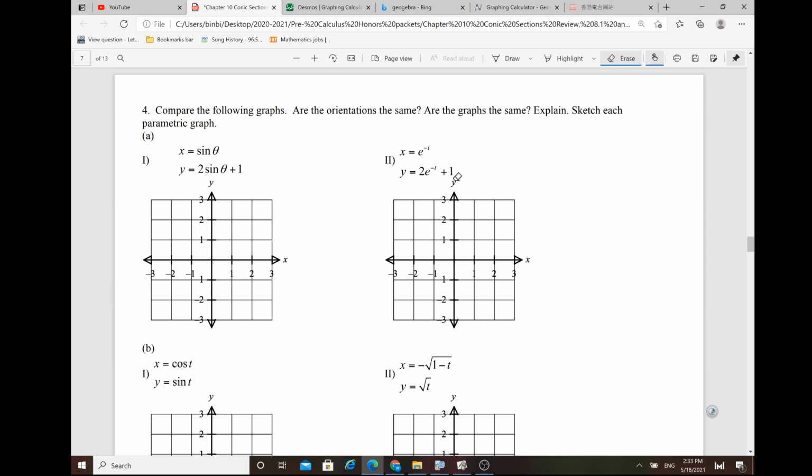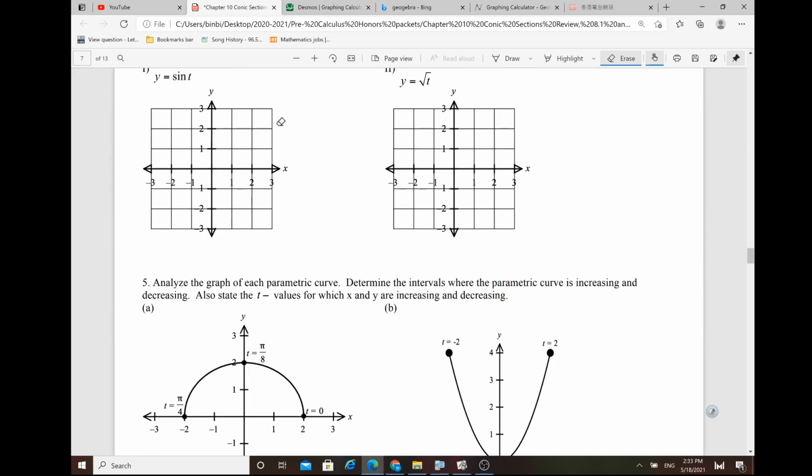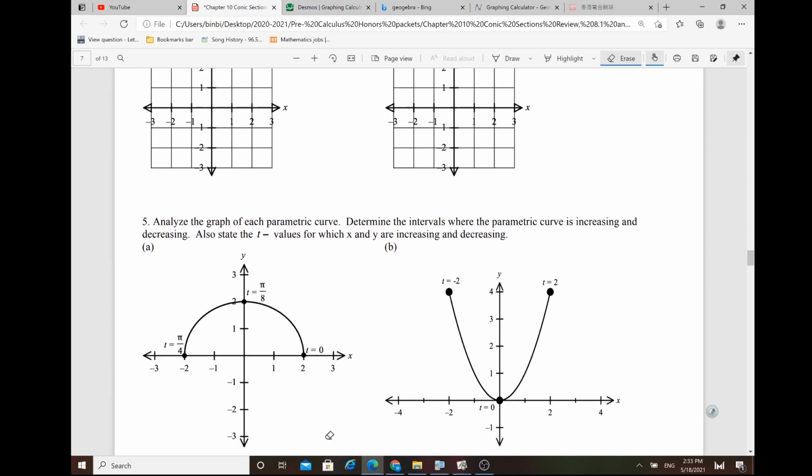So this one again, try to eliminate the parameter. Try to end up with one unique function and then put that in as a normal graph. This one is just describing what's happening. If t is getting bigger and bigger, you want to describe what happens with the trend of x and y. So if t is increasing, that means x is decreasing, because x is going back into the negative region. And then as t is increasing, y is increasing.